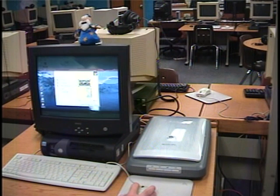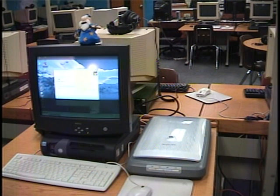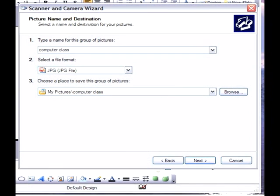Once you've selected where you want it, go ahead and click Next. I've got the picture perfectly centered, so I'll hit Next. Now we want to name our pictures and save them in a folder where we can retrieve them later. From top to bottom, type in the name of the group for these pictures — for instance, your history class or master class pictures. Next, click Select a file type and stay with the JPEG format. For step three, choose the place to save your pictures; we'll keep it at the default, which is My Pictures. Then hit Next.